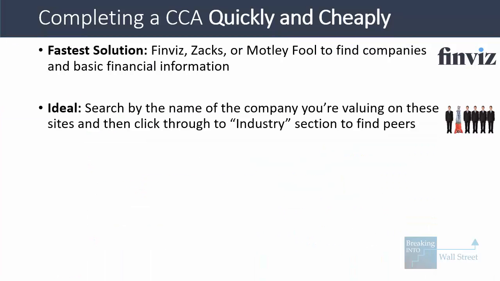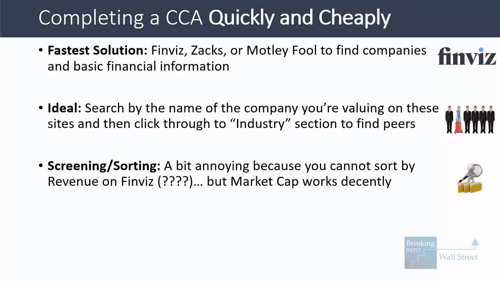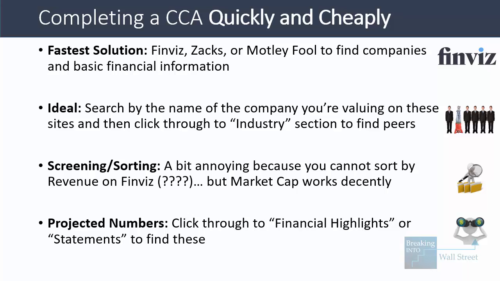So you don't need an expensive subscription service to go through this process. You just need to use one of these websites. As I said, screening and sorting is a bit annoying here, but sorting by market cap tends to work well when you're doing this. And then for the projected numbers, click through to financial highlights or statements to find them.